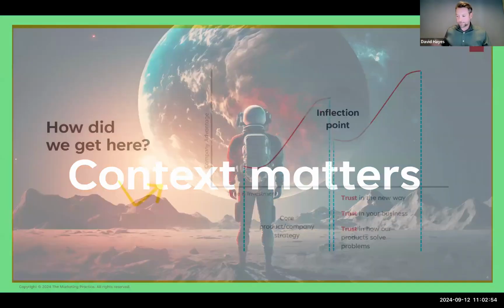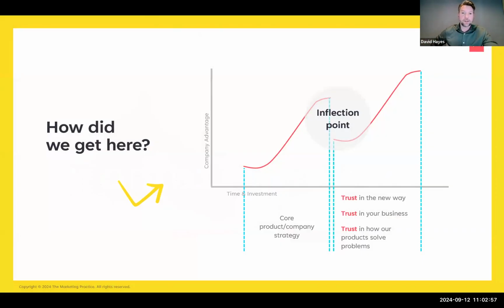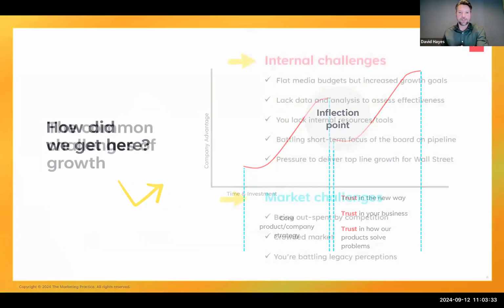So the reality is, a lot of organizations have had a lot of success in that upper mid-market space to get to where they are today. They've seen immense growth of their first S-curve of growth, but they typically reach an inflection point when they reach around that 500 million mark, where the playbook they've been using to date just starts not to work as effectively and their growth plateaus. And as they chart the course for that next chapter of growth to get to enterprise maturity, it's typically the point where they need to rethink how they're going to market. And this can happen for a variety of reasons, but ultimately, we've put together a point of view that we call outthinking versus outspending the competition.